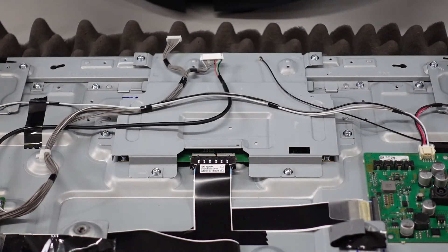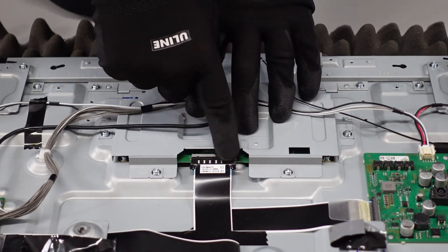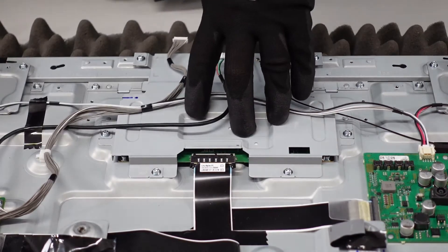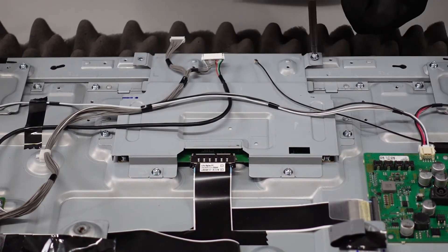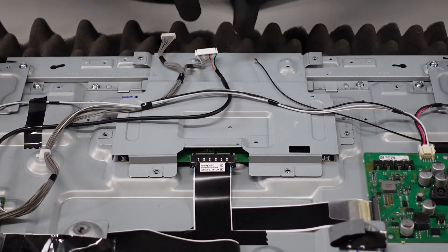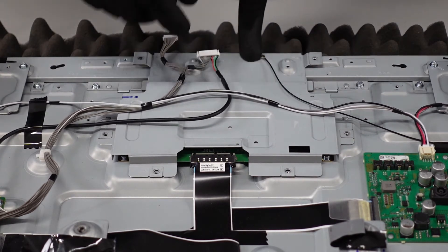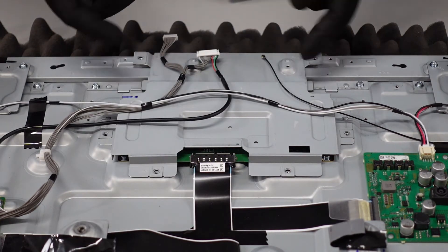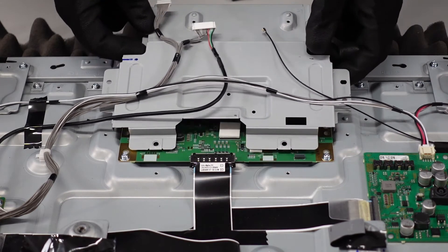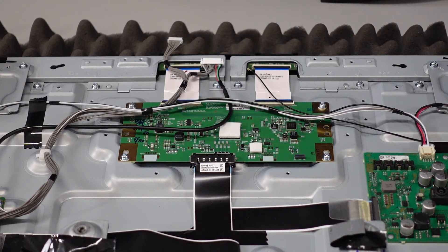At this point, we've just got a handful of screws on this. We do want to get the LVDS removed first, so we're going to just pinch on the sides — you can see those two latches — and we're just going to pull that straight out of the board. Now let's get those screws out of the way. On these T-Cons, you're more than likely going to have your two ribbon cables going down this direction off of the board if your LVDS is on the other side of it. So as we lift up on this plate, we want to be careful not to nick either of those two ribbons. Just set your housing off to the side.